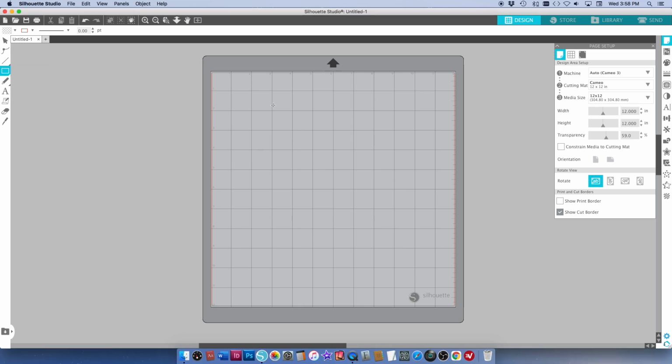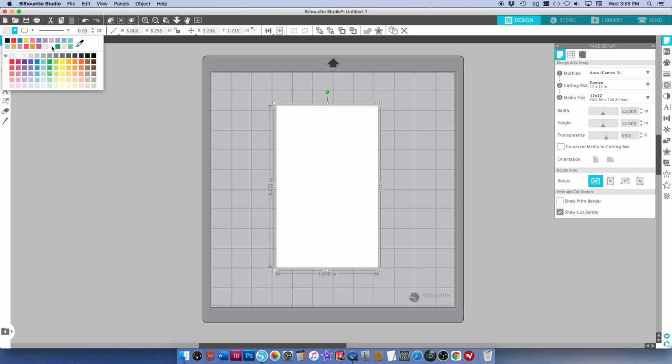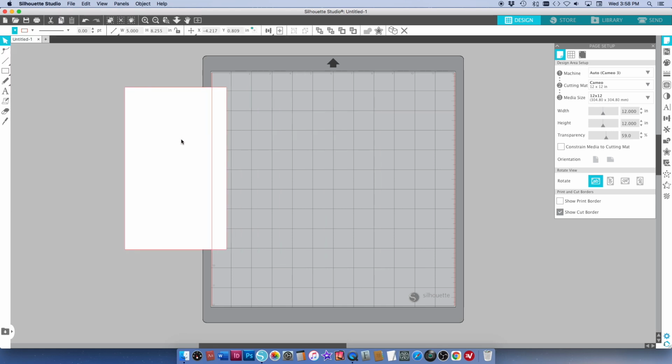The first thing I want to do is drag out a box that's the size of my Life Crafted pages, which is 5 inches by 8 1/4 inches. That gives me my page. I'm just going to fill this in so we can see what I'm doing. And cut files that are easy to fill in always involve letters, so that's what I'm going to do.